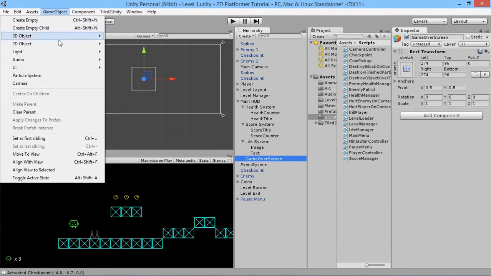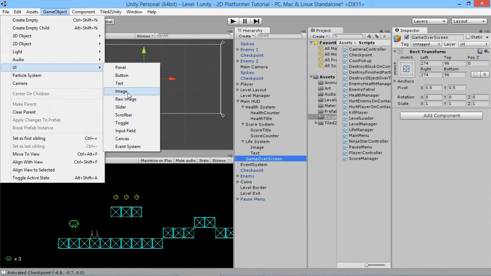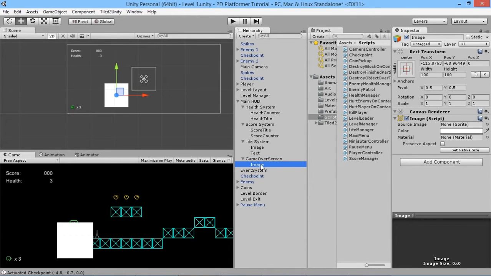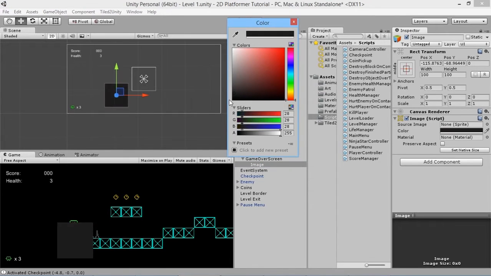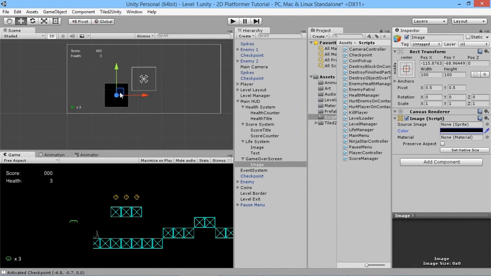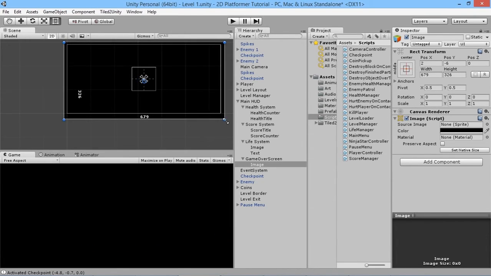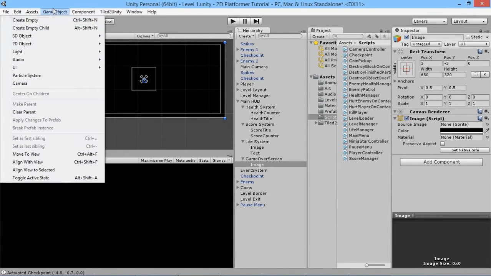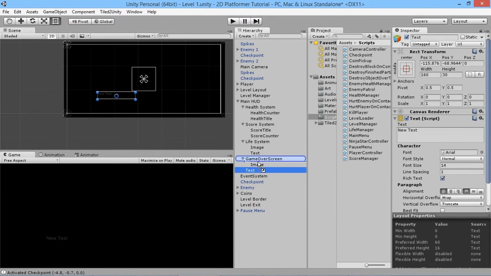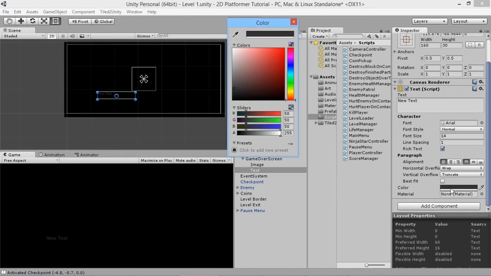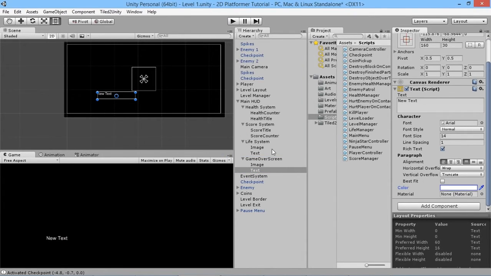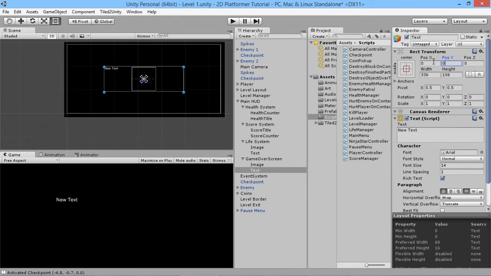And now we're going to go to game object, UI, and we're going to add an image here, and we'll drag that into that folder. And for this image, we're just going to make it completely black. So we'll drag that down to the bottom. Move it into the center here. Well, it doesn't matter where it is actually. We'll switch to the size changing tool, and we'll drag the size out all the way to the big size. And then we're going to add another text object here, and we'll drag that onto game over, and we'll make the text bright white, and we'll make this box quite big, and we'll make the center of it exactly in the middle, because that's where we want our text to be.